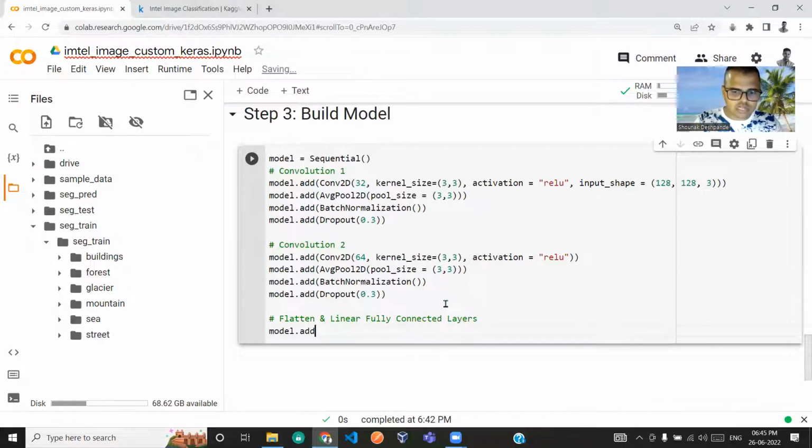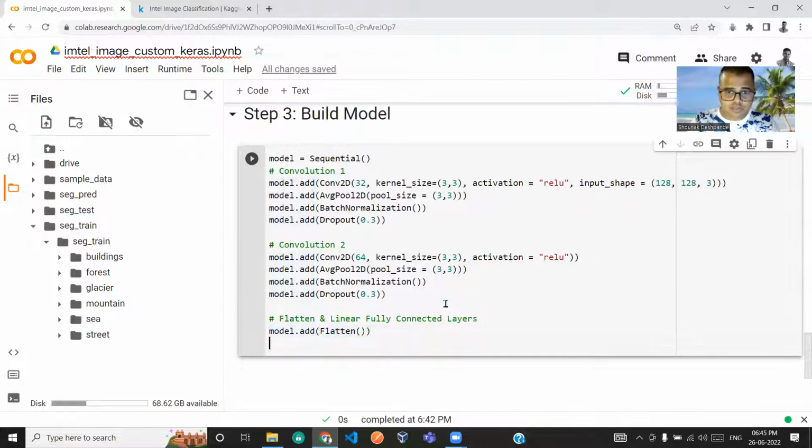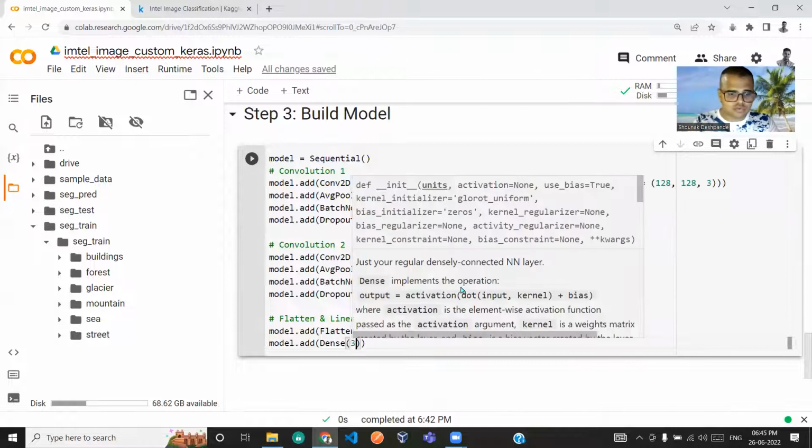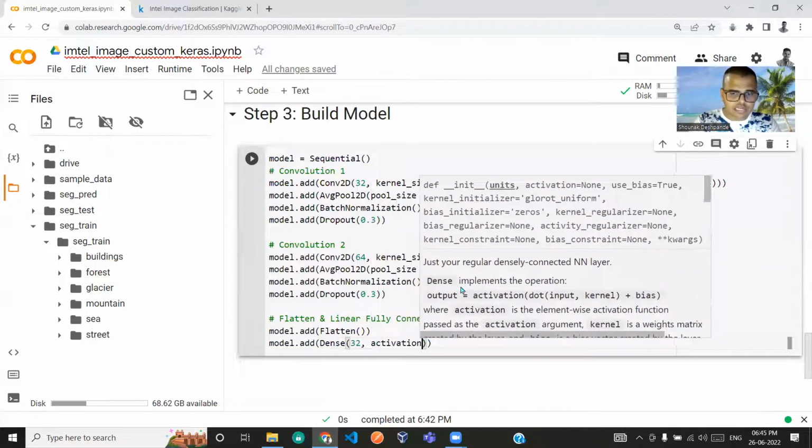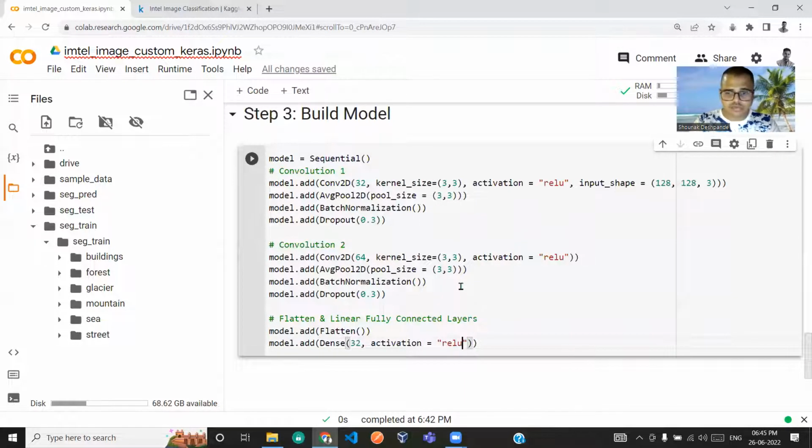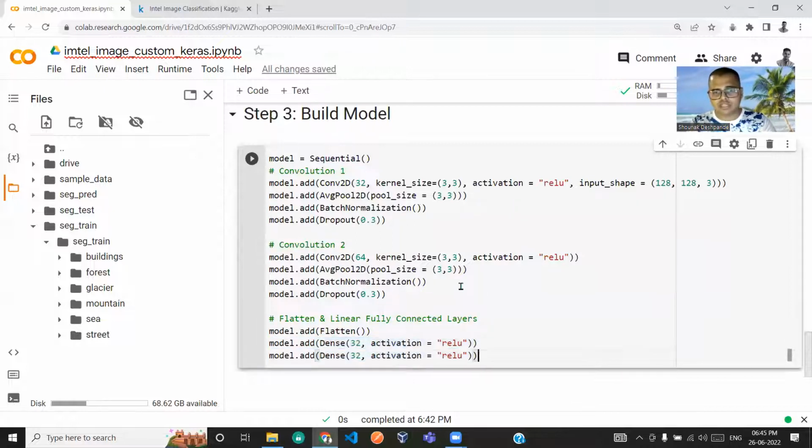So model.add Flatten, then model.add Dense. Here I will reduce from 64 to 32 and activation as ReLU, since it is a hidden layer. And this is the final layer, the output layer.